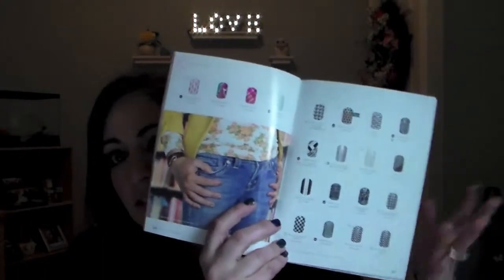They do have everything on the website, but also I don't know if it's just if you host a party or if you can request, they can send you a catalog. This is the fall winter catalog, and they have tons of them. This is a giant book. Do you see this? This is huge. All throughout, they have pages and pages of these things, which is so cool.